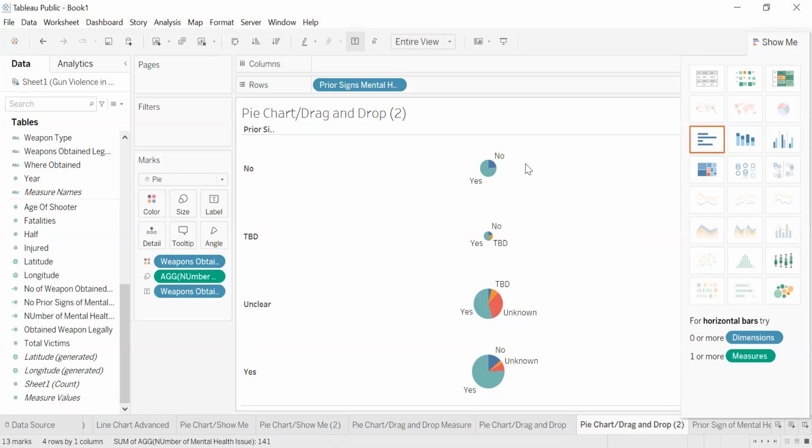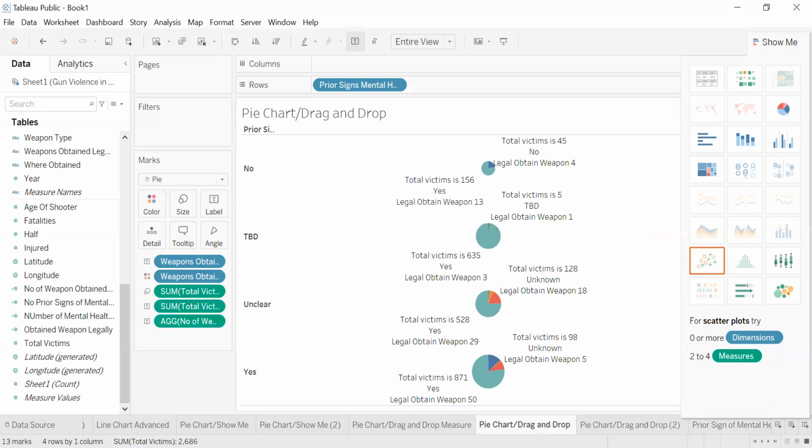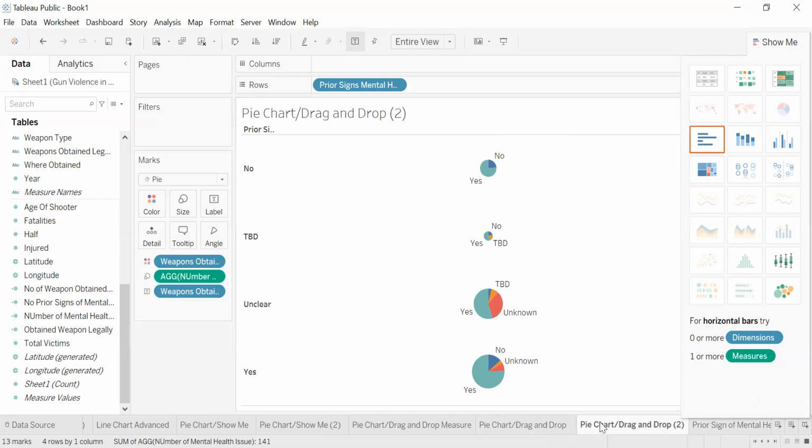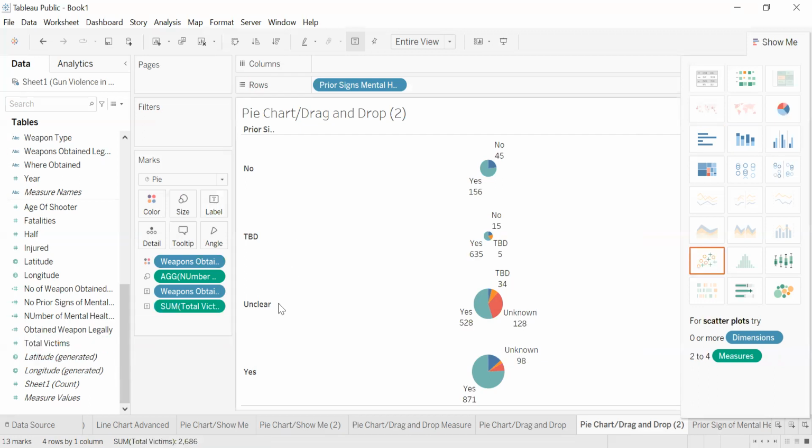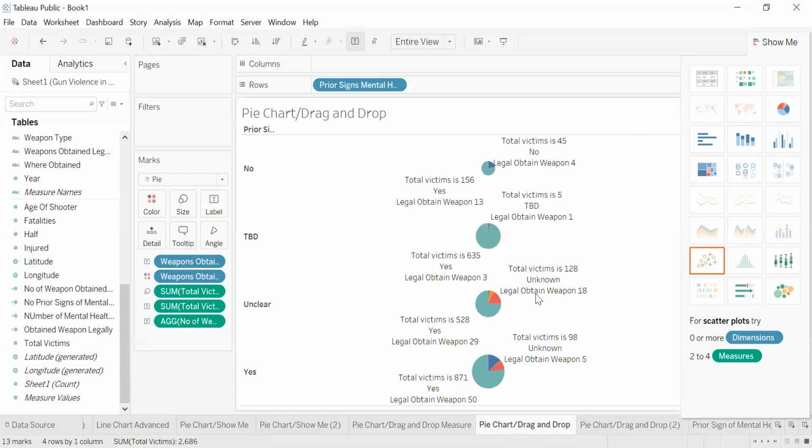Now you can see the other various ways of creating a pie chart. I can start putting in the total victim and the legal weapon and so on. If I want to get the total victim, you drag and drop it into the label. It gives you the label, just as I have the label here.